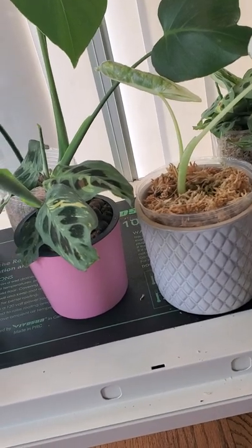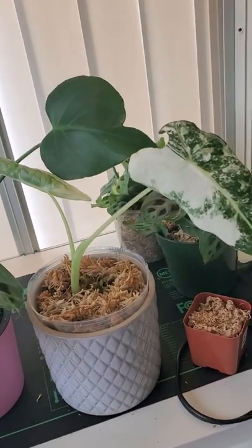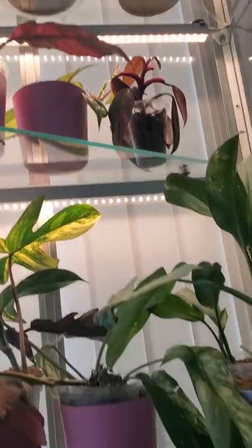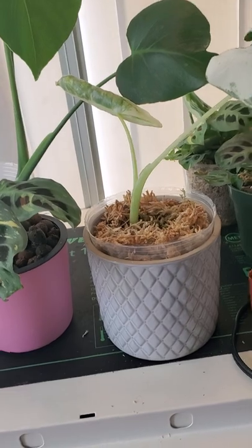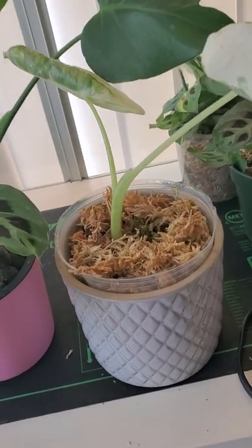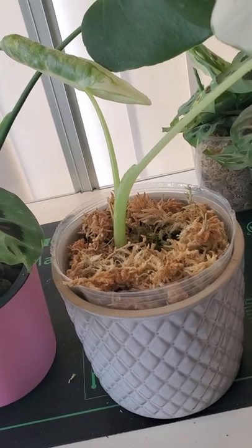It's great for propagation. I like to use water with an air bubbler for a bit before, to get a little root system going before I repot things into sphagnum. I like using it in my cabinet because it keeps the humidity up, especially after waterings — and this is true for any medium. This next point is very important, so if you've been listening to me drone on, now's the time to tune back in.